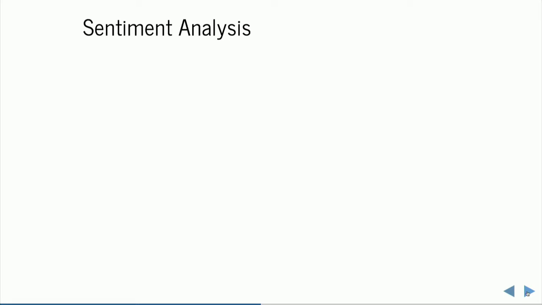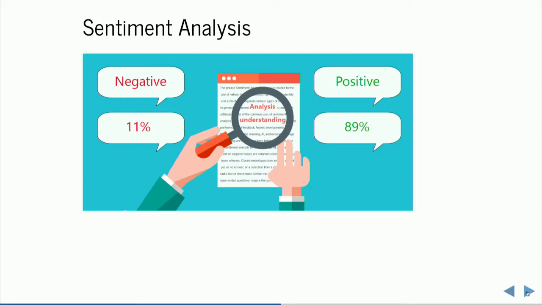Another very popular form of dictionary-based text analysis today is sentiment analysis. So many of you have probably heard of this type of thing, right? We can track the valence of a text. Very often we don't care just about whether or not a text is about a theme, but whether that theme is being discussed negatively or positively, and so on and so forth. And so in sentiment analysis, we typically come up with a lexicon, a list of words that we think carry positive meaning and negative meaning.